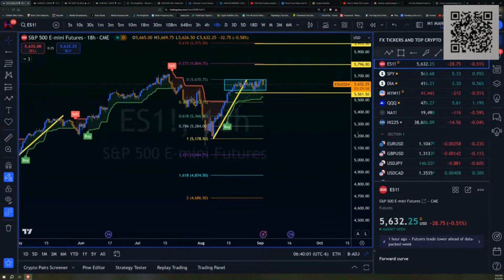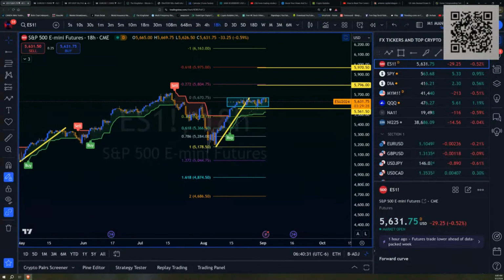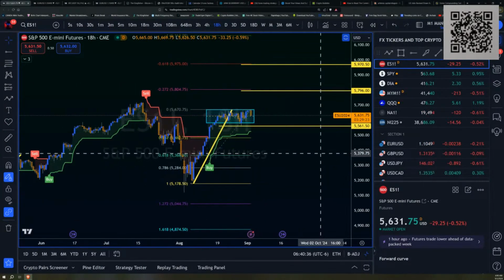With contract expirations, the way I look at that is I just don't trade on those days. Remember, I'm a day trader, right? I'm not buying and holding for weeks at a time. I'm buying and holding for hours at a time. So I just avoid the markets on quarterly contract expiration days. If there's going to be a quad witch or something like that, I just don't trade that day. Just too much manipulation on days like that. I wait for those to end and I go trade those days. And that's how I handle it. I know how to trade my charts, right? Anything beyond that, you can look up the data and you can find out where the open interest is and all those things.